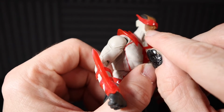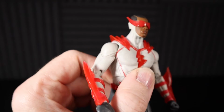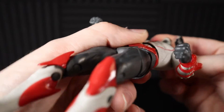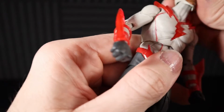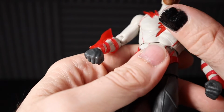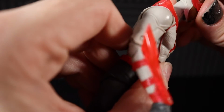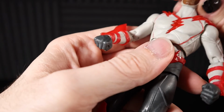And it's got an issue right here on the side of the face. That almost looks, yeah, that's some paint just flat out missing, because I'm guessing the head is cast in that light gray color, and some of it's just flat out missing on there. So if you pick one of these up, hopefully you don't experience the same thing, because it looks like I might have some up here as well. Unfortunate on that, but you know what? Sometimes it can't be helped. They can't all be 100% perfect.